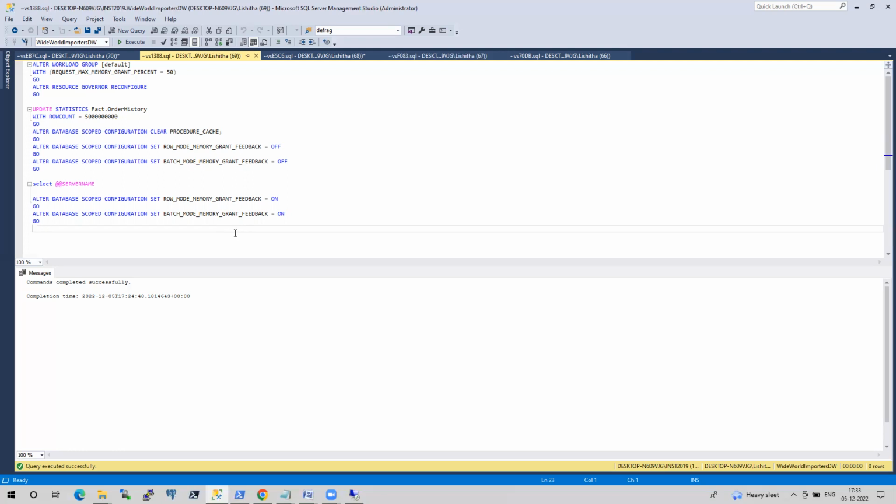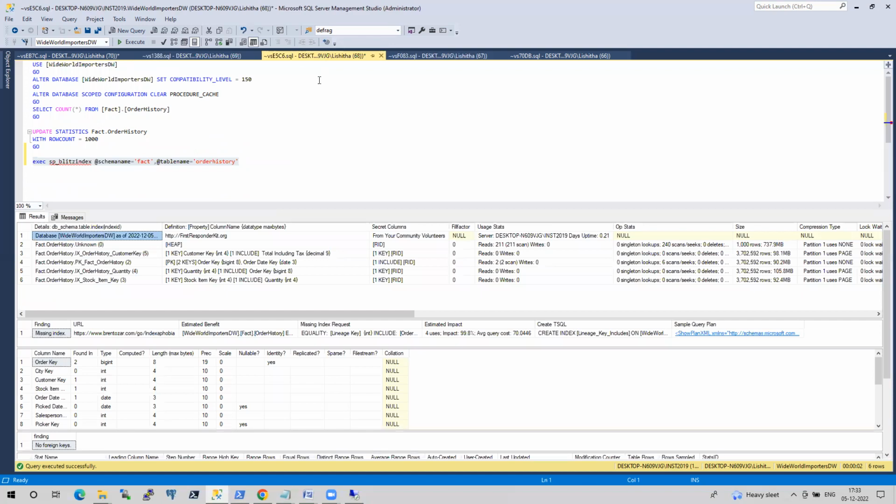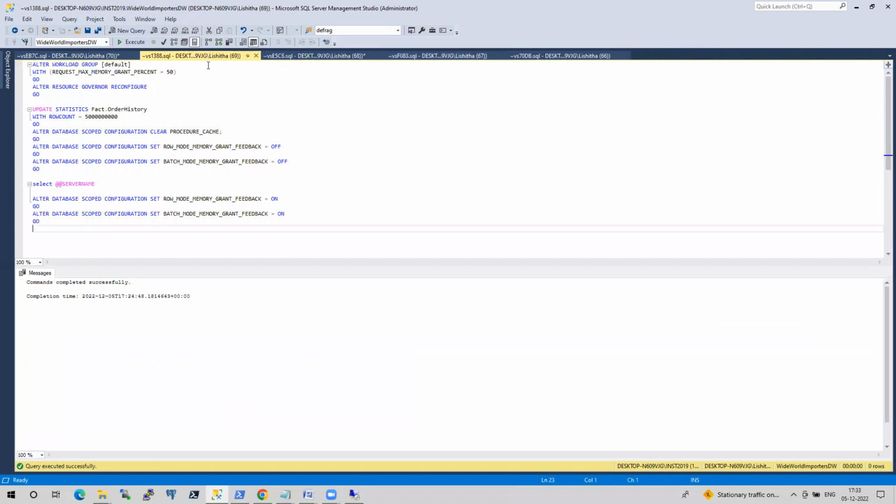Vamsi, once it is adjusted, can we turn it off again? Yes, you can run it any number of times. You said it is on now, right? If we make it off again, it will be the same problem. If I turn this off again, it doesn't know, so it won't use the existing plan, you mean to say?